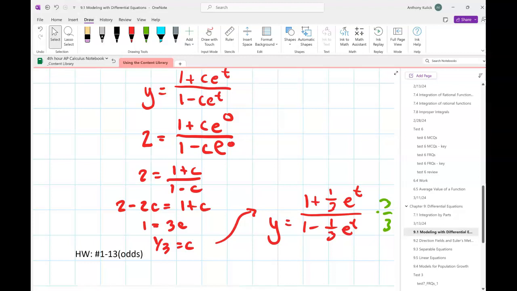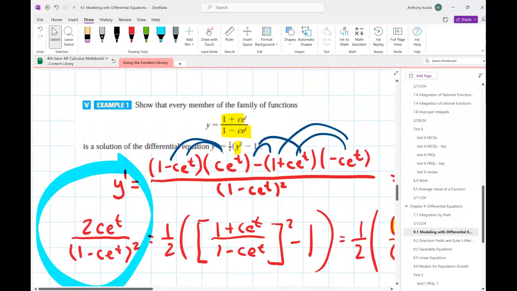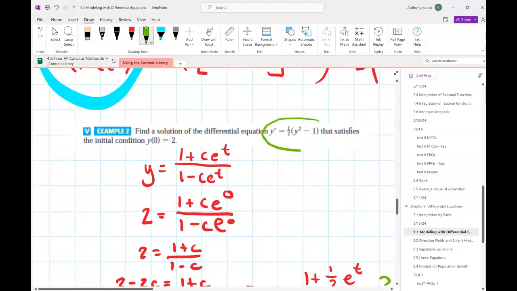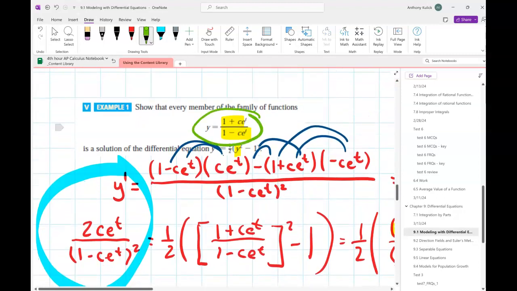How does that relate to the differential equation that it gave us? I'm confused why they even gave that. It said y prime equals 1/2 y squared minus 1. Because the general solution to that was this, right? So eventually, you're going to be finding this using calculus. We're not there yet, but eventually they're going to ask you to do that.